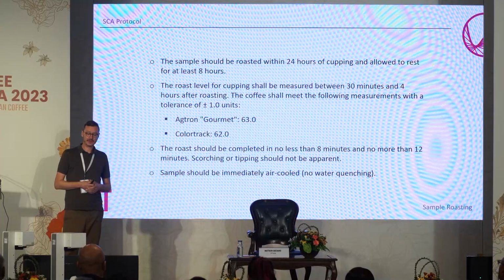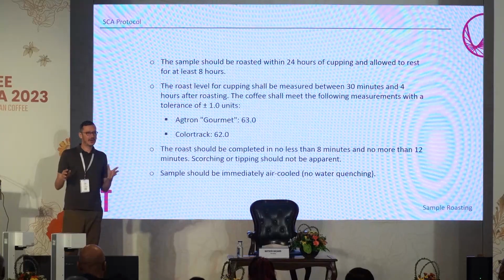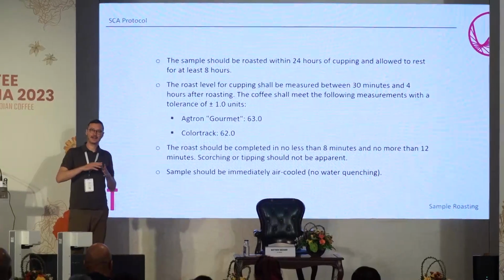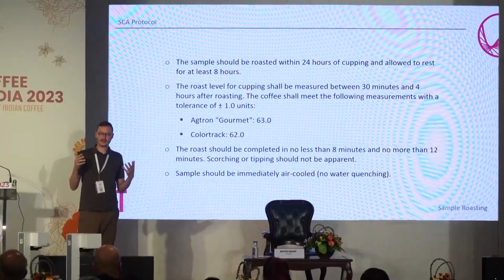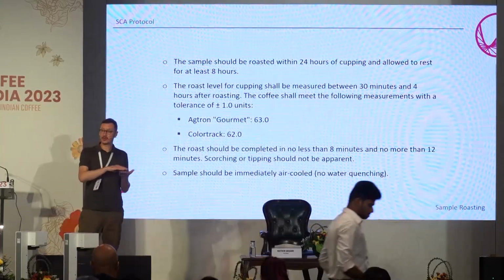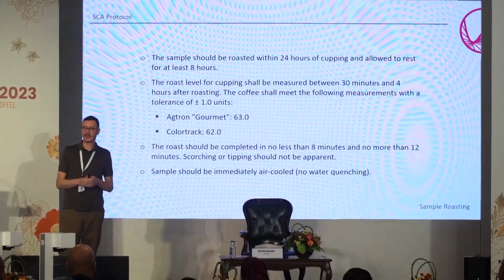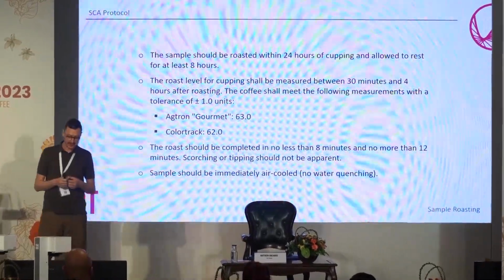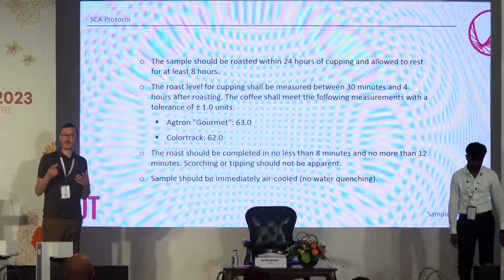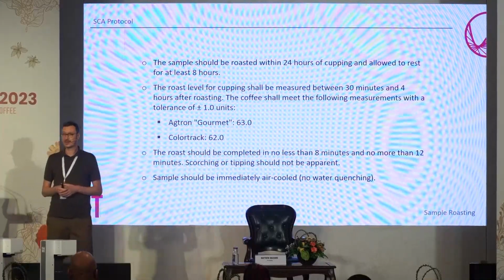The roast level is also really, really important. So has anyone heard of Agtron Gourmet before? It's a way of analyzing color and assigning it a numerical value, so 0 being completely black, up into the hundreds, which is very, very light roasted coffee. So this target of Agtron Gourmet 63 represents the ground average color of the coffee that's been roasted.